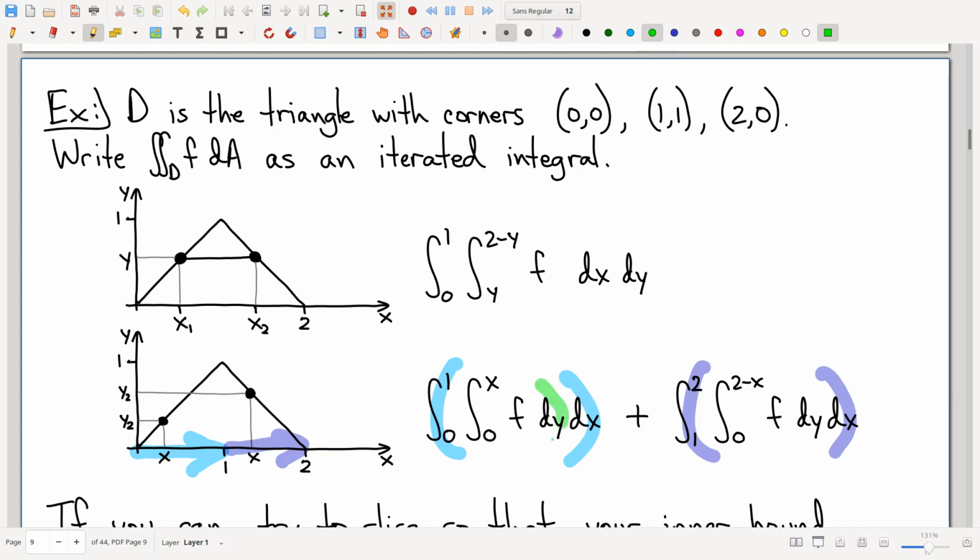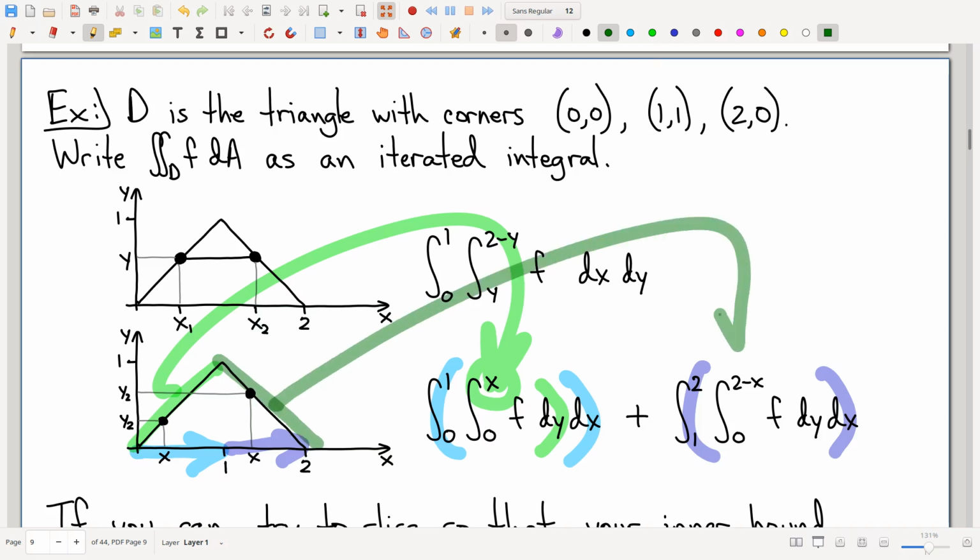My upper bound for y comes from this line. Details to be filled in. You get that value of x, that value for the upper bound for y. And then for the other values of x, the upper bound for y comes from that curve, in which you can solve for y and you get that upper bound for y. So it's not that you can't do it, right? We can make it work, but it's just kind of annoying that we have to cut this shape in half and deal with each piece separately, and all else being equal, we don't really want to have to do that. Is that all good?